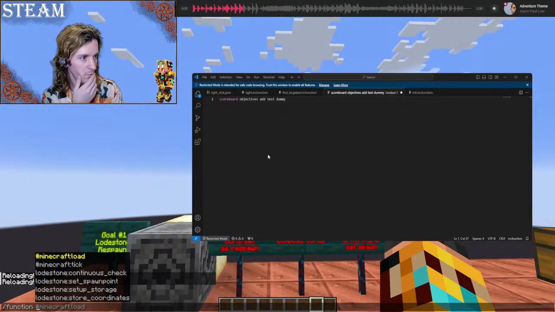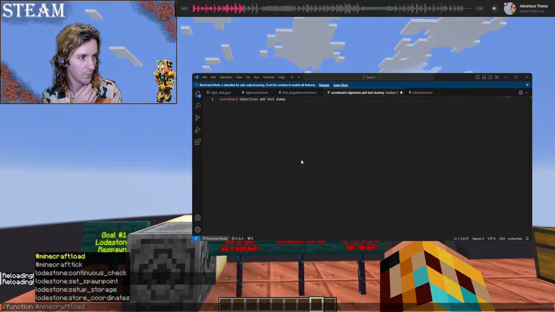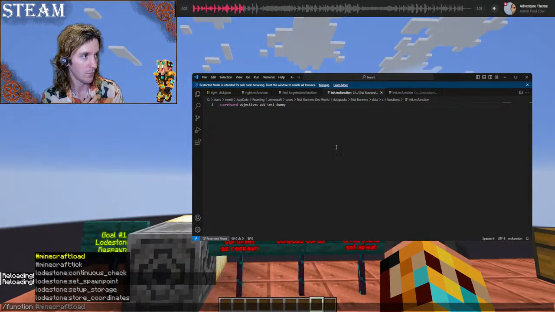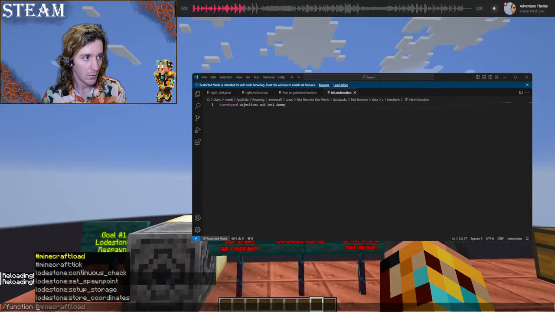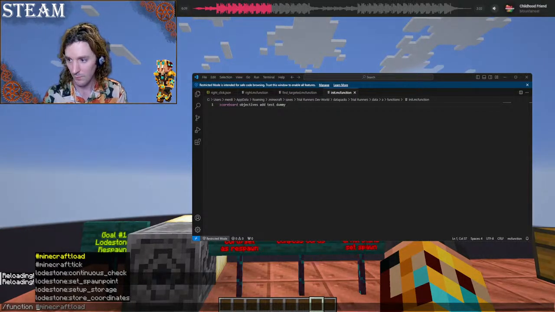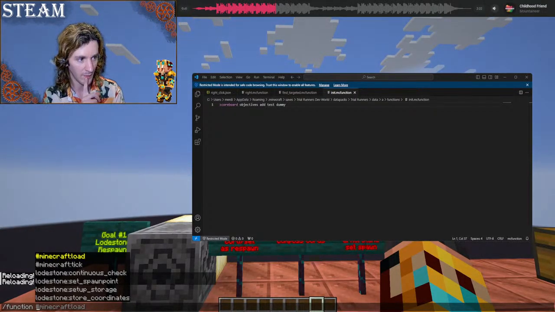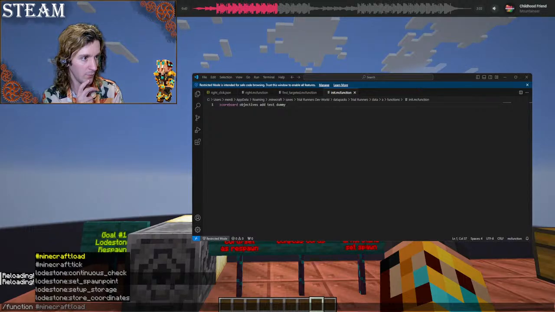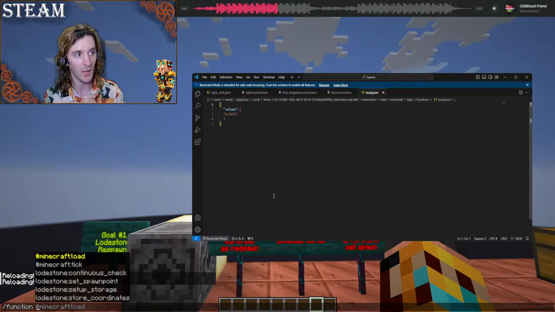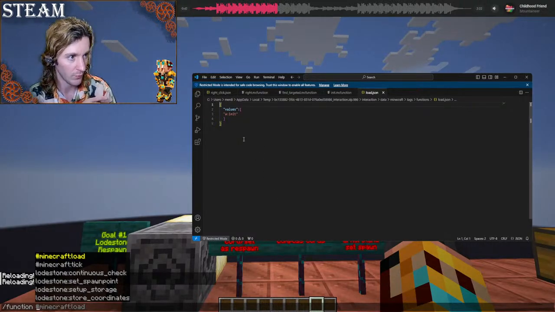Trial runners, dev world, data packs, trial runners, data A, and I think that was in functions. Yes. So I'm going to save that there. So we have this available. Oh, I didn't want to close this thing out. I need to figure out... Oh no, I have it open still. Okay, good. Because I think what I need is in Minecraft, there's tags, functions, the load JSON. Okay, I probably need to change my load JSON to do this.